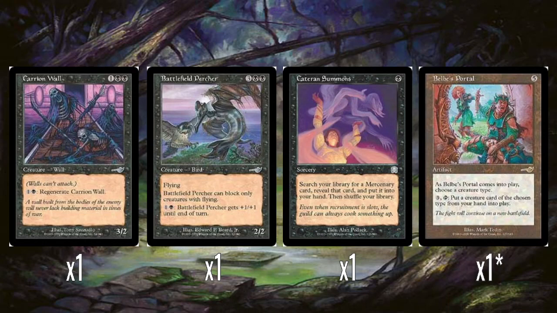It's a good card. It doesn't belong in here because of the cost to use it, 3 and tap. A lot of your mercenaries are quite cheap. You're basically gaining nothing by putting something into play with Belbe's Portal over just casting it normally. The one thing I can think of is that it can be done at instant speed, which has its advantages. But yeah, that is it. A lot of the other creatures here already cost 3 or less. So yeah, it's a good card.